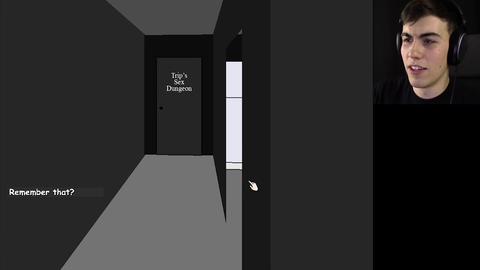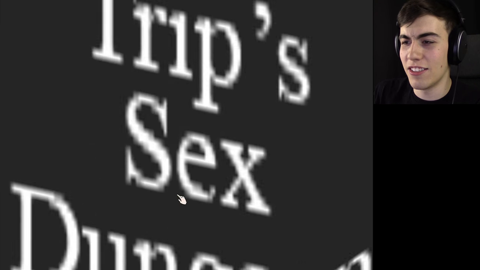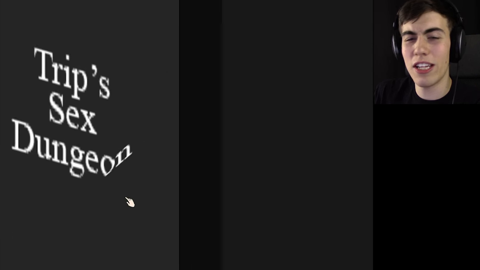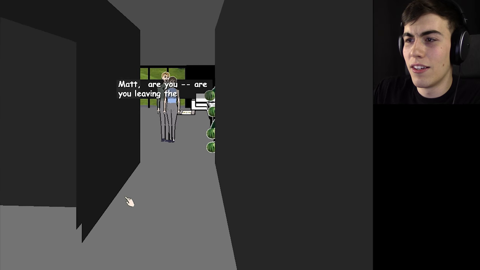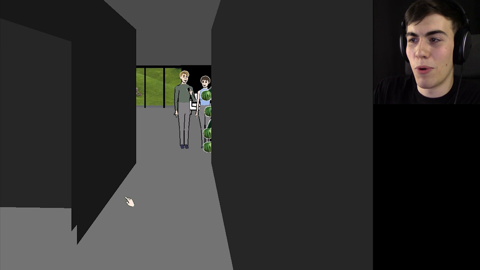What is this over here? Trip's sex dungeon. Trip, I didn't know you had a sex dungeon. How come I can't go into the sex dungeon? What, did you lock the door? Are you leaving the room? Yes. Obviously, I'm not in the room anymore, therefore I must be leaving it. Duh.